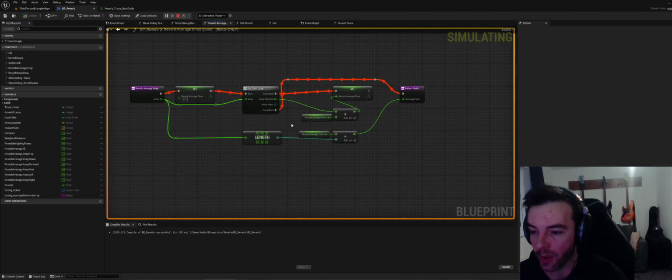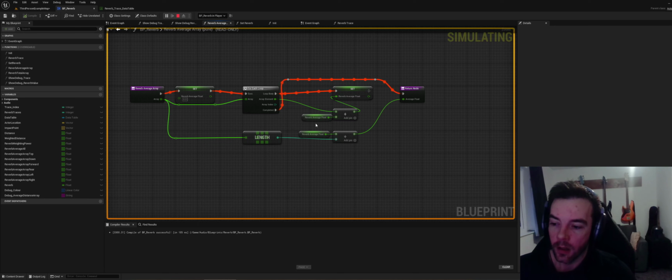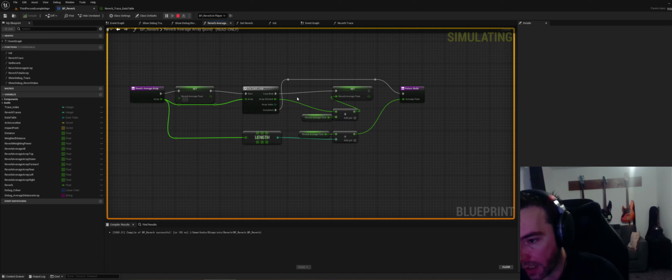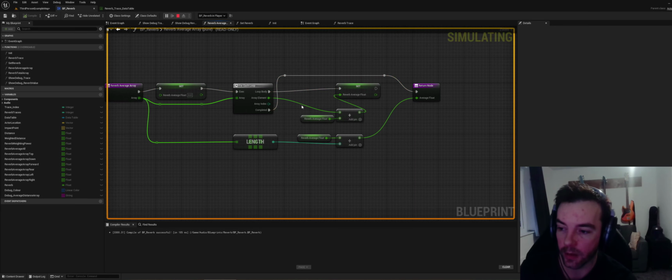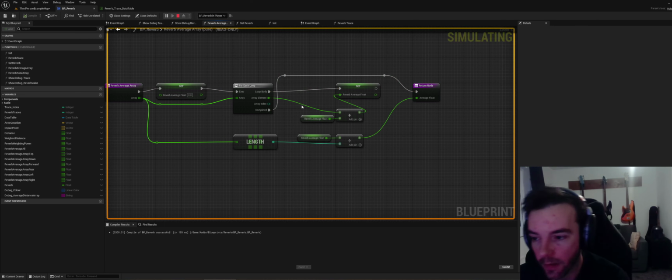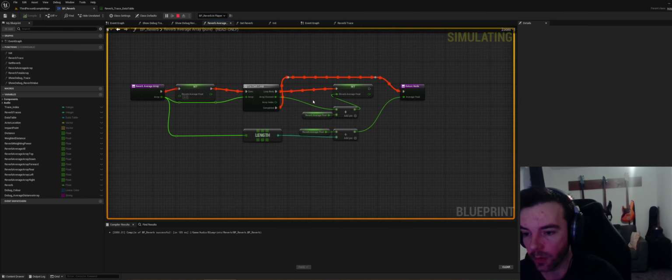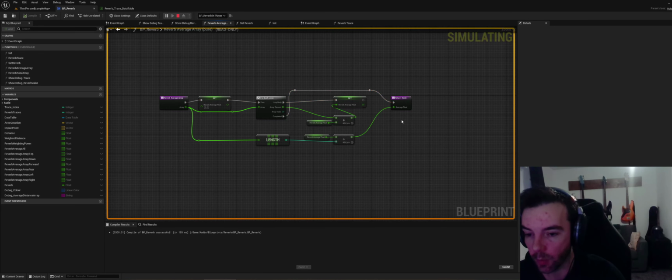So for example, we get a value in, say it's 100 on trace 0. We then get trace 1 in, and that's say 101. Then we add those together, which will give us 201. Then another one comes in at 99, so that will now be 300. So we're adding them together in the loop body, and then when it's complete, we pass that value back out again.